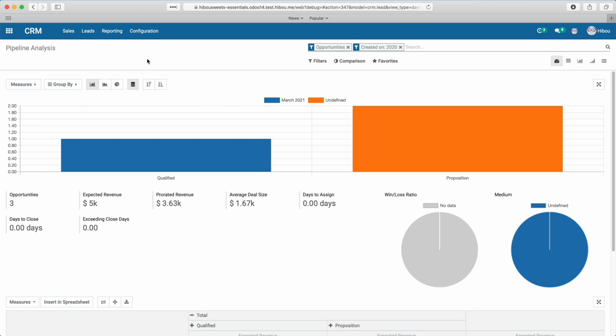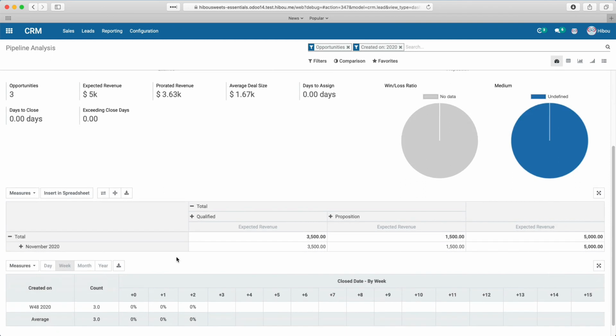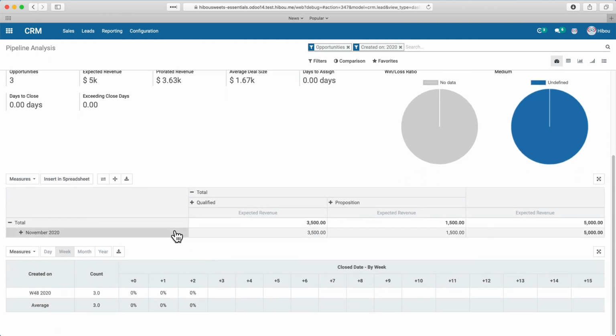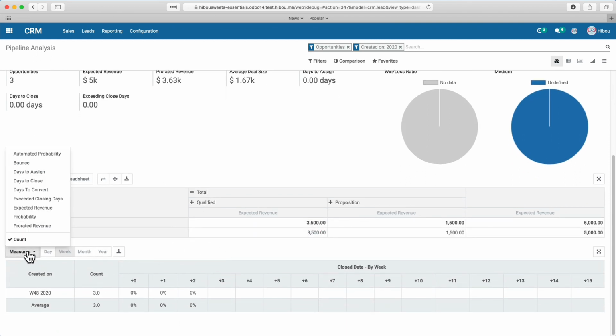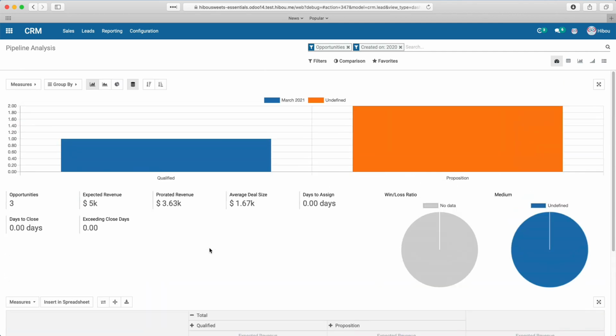So the dashboard reports are what you would describe as kind of like Google Analytics style reports. So you have this overview of some information down here, as well as graphs. And if you scroll down, then you'll also see some pivot and cohort views, and you can manipulate these independently. So that way, when you land on the dashboard view, it has the data that is most important to you.